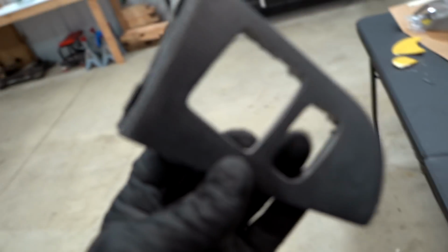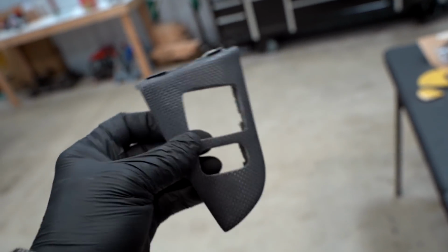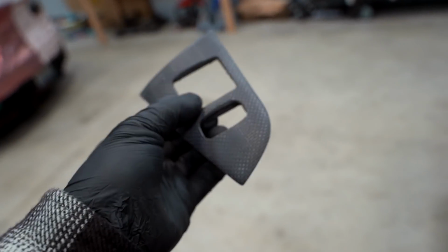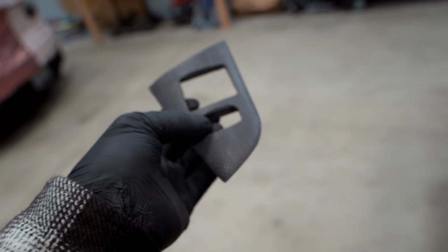So this is where we are at right now. Everything is trimmed out, sanded down, scuffed up a little bit, try to get it as smooth and flat as possible. Now we're gonna go ahead and slap down a few more coats of the epoxy.